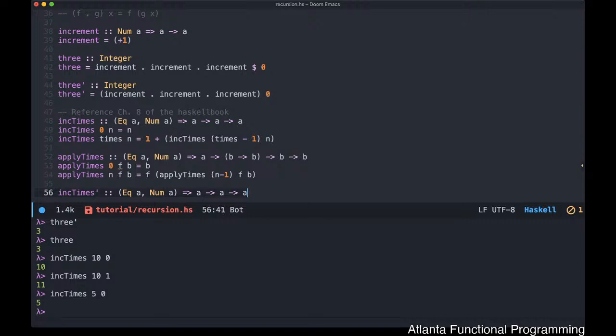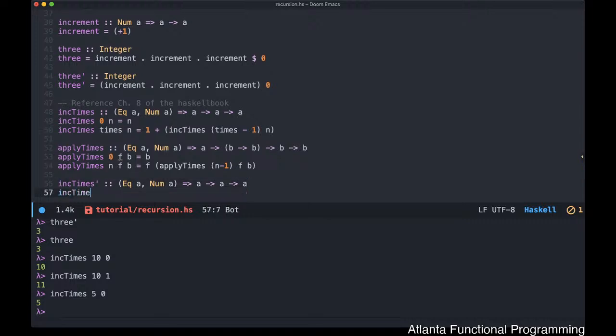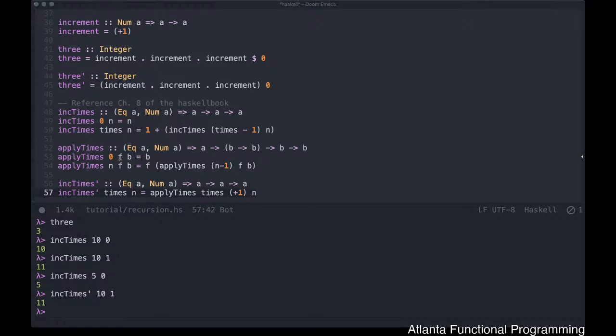Then we call times as our non-function, and we'll just apply the +1 function n number of times on n. And if we look at this, inc times prime on 10 and 1, we'll end up getting the same evaluation.